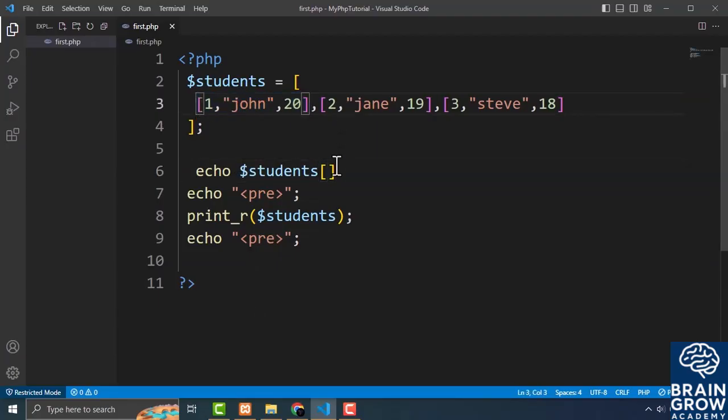So the index of this item is 0, so I'm going to specify 0, and after that I have to just create another pair of square brackets, and then I have to specify which index I want to access. I want to access the value of this 1. So now it is on the 0 index inside this array, which is this one internal array. So I have to specify 0 here, and it will just give me the value.